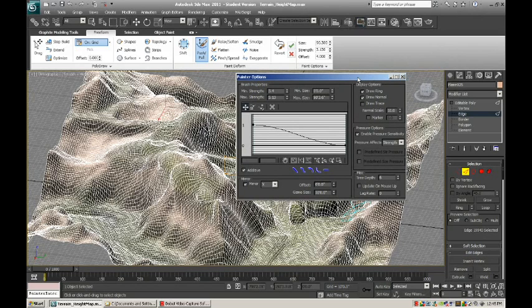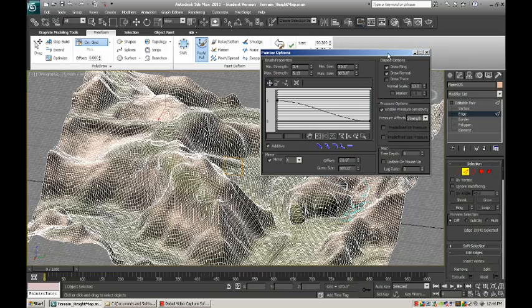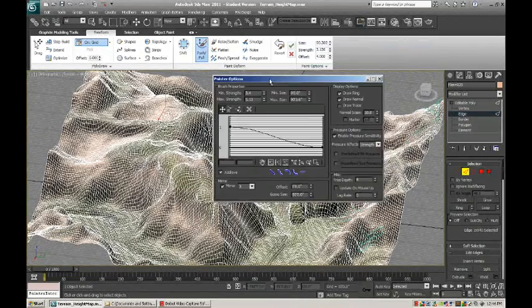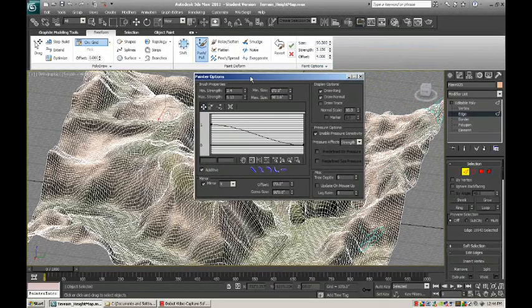So I just wanted to give you a tutorial that will get you started quickly, give you options in Max to be able to deform your terrain surface and the other more organic models that we're going to be doing for the first half of this semester. And we will get into more detail about painter options and sculpting tools as we go into the next half of our semester and we begin modeling our organic models.